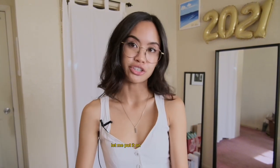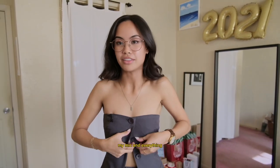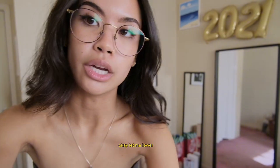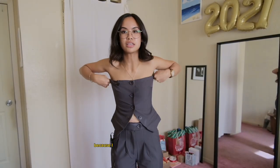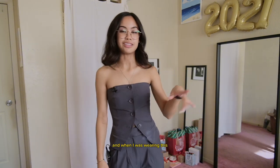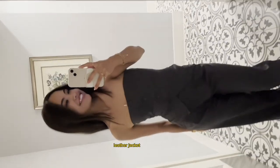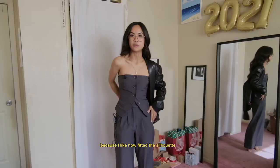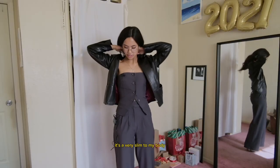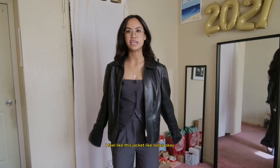Normally when I wear this outfit I wear it with like a fitted leather jacket. Let me put it on and show you. I keep this one with one of the buttons unbuttoned because I think it just fits my body shape better. I wore this to a wedding I just went to. I wore it with a fitted leather jacket because I like how fitted this silhouette is — it's very slim to my body, which gives the illusion that I look taller.